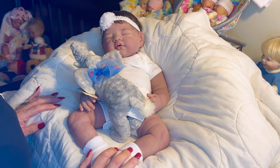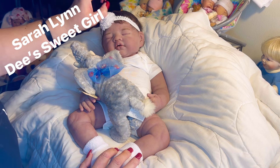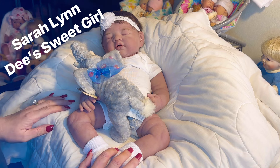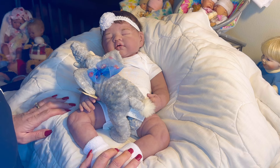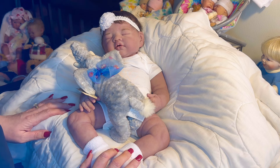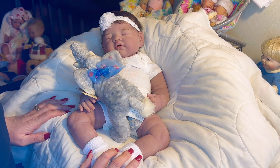Hello everyone, welcome back to my Heavenly Babies. I'm Angel and I'm back today to share Sarah Lynn. Sarah Lynn is a baby I worked on for D. She got rooted, she had some peeling, and D wanted the lip color changed a little bit because the lip color looked almost like a white shiny lipstick from the 70s — it was a little too light. So I fixed up the lips and fixed all her peeling.